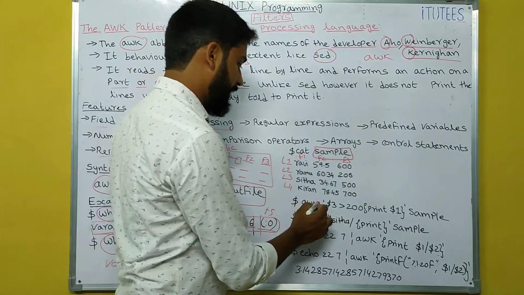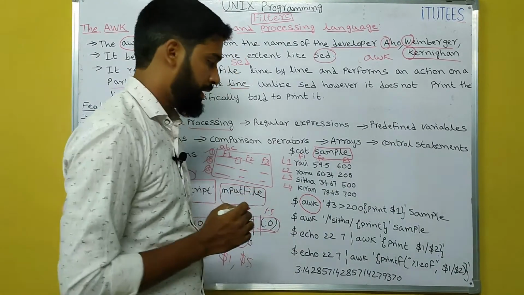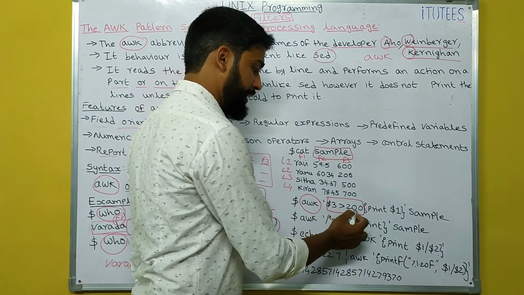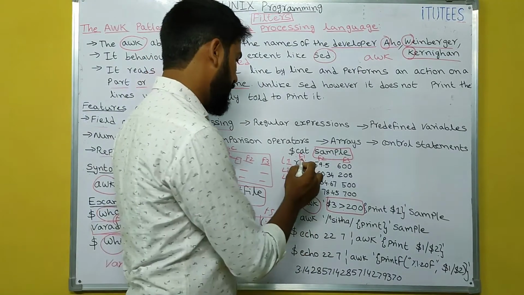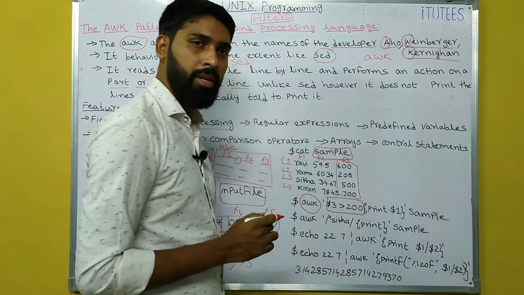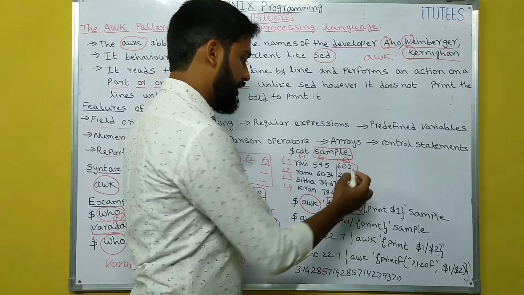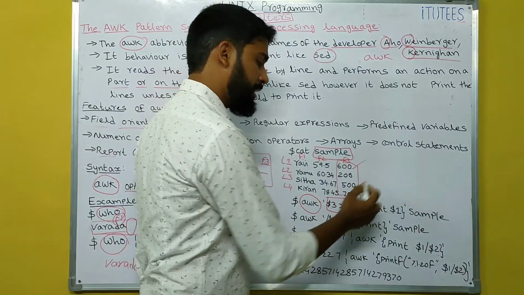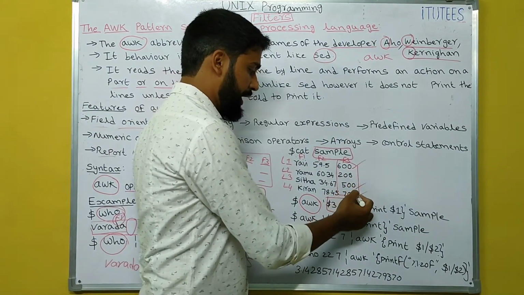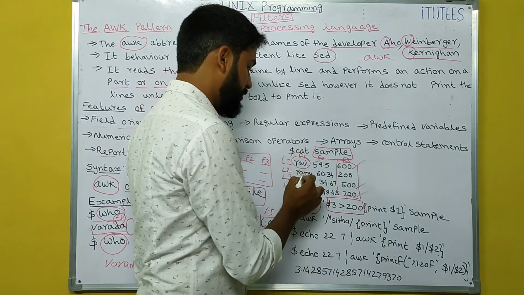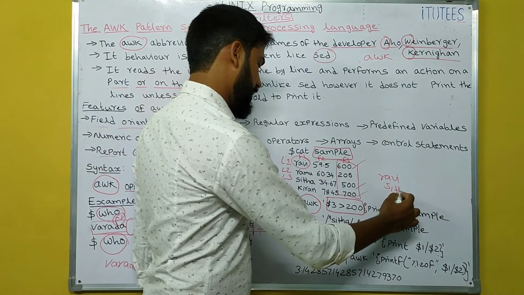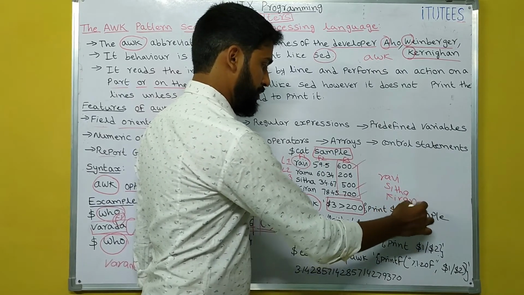Okay. So now I can write one AWK command, here with the comparison operator: if $3 greater than 200. $3 is nothing but the third field: first field, second field, third field. If $3 is greater than 200, yes, this is greater than 200, this is greater than 200, this is greater than 200. That means in these three lines, field 1 will be displayed. What is the output for this? Ravi and Sita and Kiran. So this is the output.